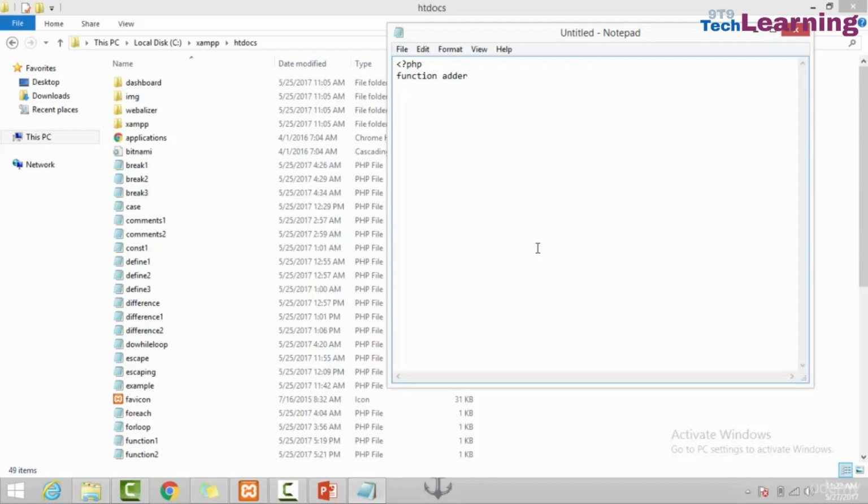Function adder with $str2. $str2 dot equals to "call by value", then echo $str2 and a br tag.